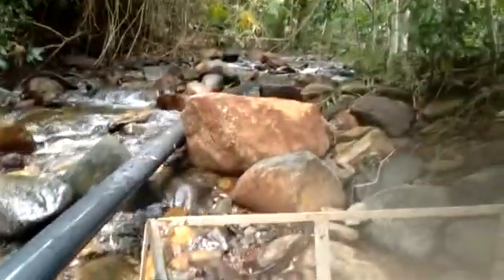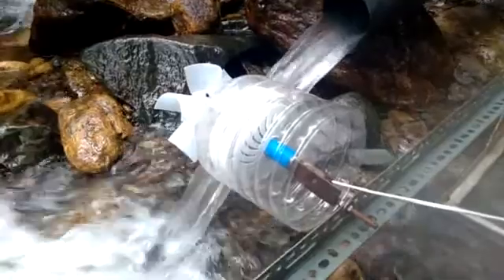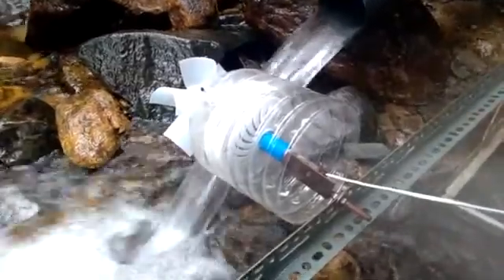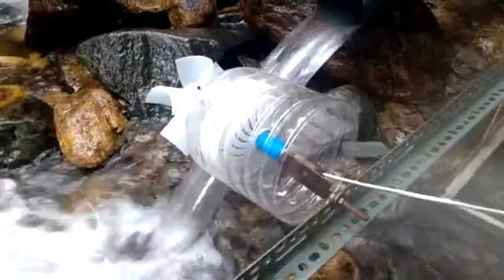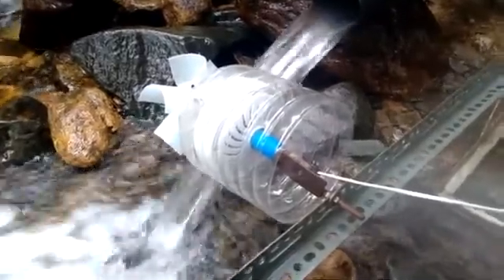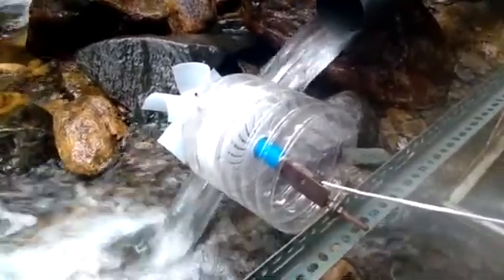All we've got is just 20 feet of pipe, and it does fine — it lights up about 15 to 20 watts of bulbs, but the bulbs must be LED. This generator fan will not produce electricity that can do anything except power an LED bulb. You cannot charge a battery, you cannot power a non-LED bulb, you can't charge a phone — but for LED it works just fine.